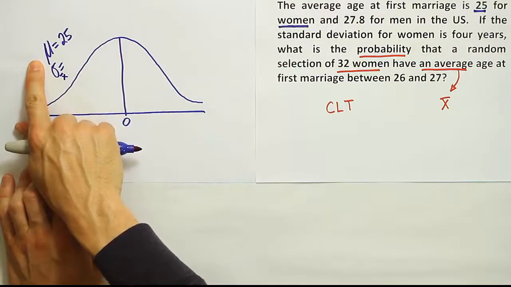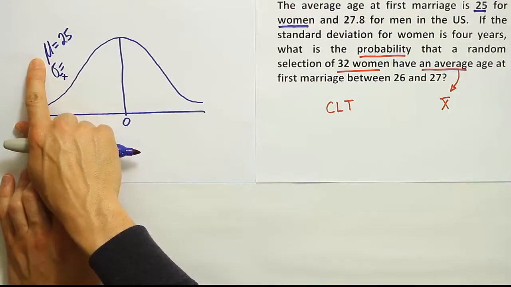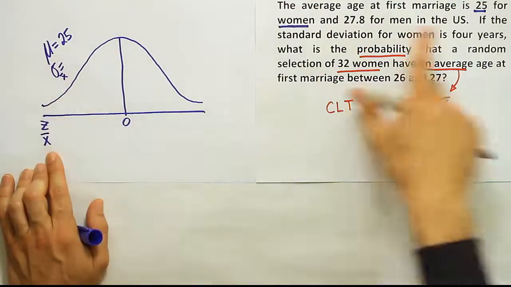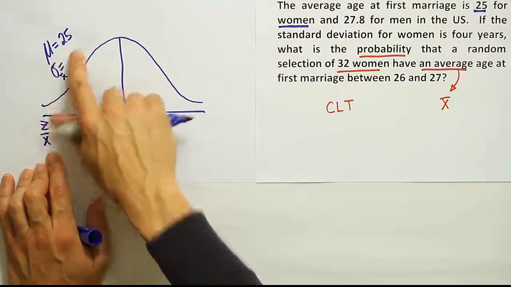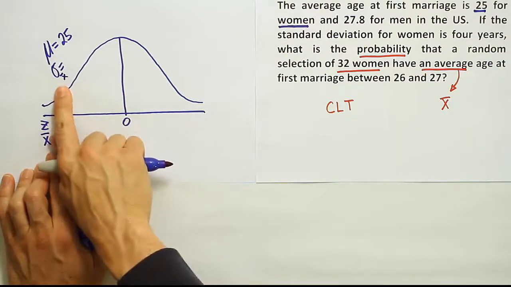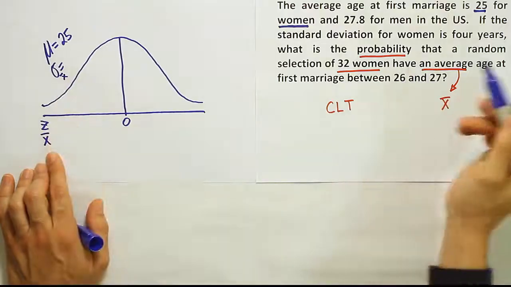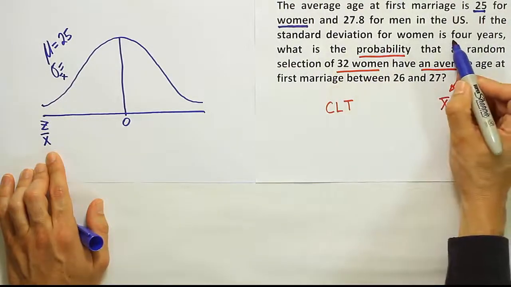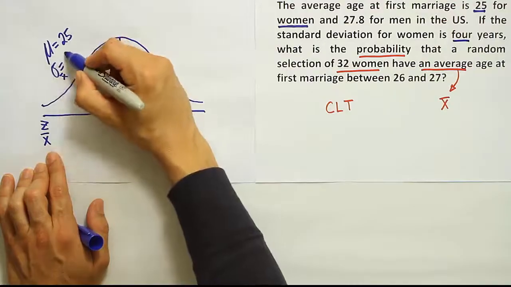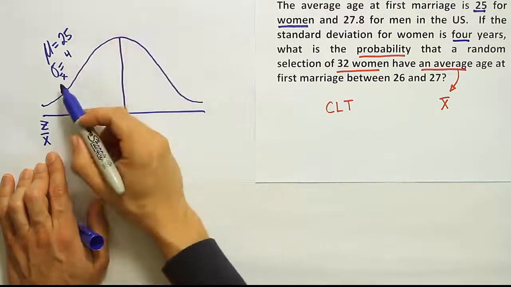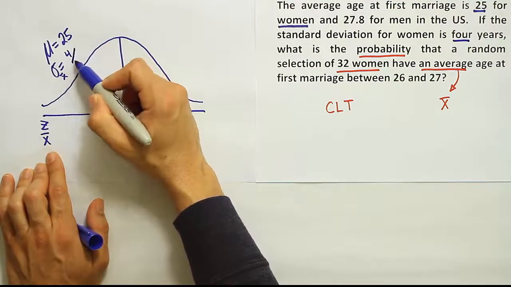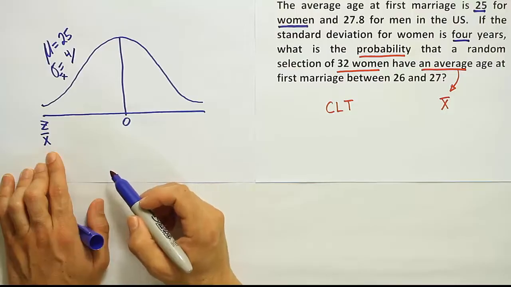That also means that this has to be the mean for x-bar, and that'll mean that this is the standard deviation for x-bar. Now, when it comes to the mean, it doesn't matter because the mean doesn't change. The mean for x-bar is the same as the mean for the original data set, so it'll be 25 no matter what. But we have to be careful here. This is the major change in the problem. The only difference here is that when we go to get the standard deviation, they said the standard deviation for women is four years, so we know it's going to be four normally.